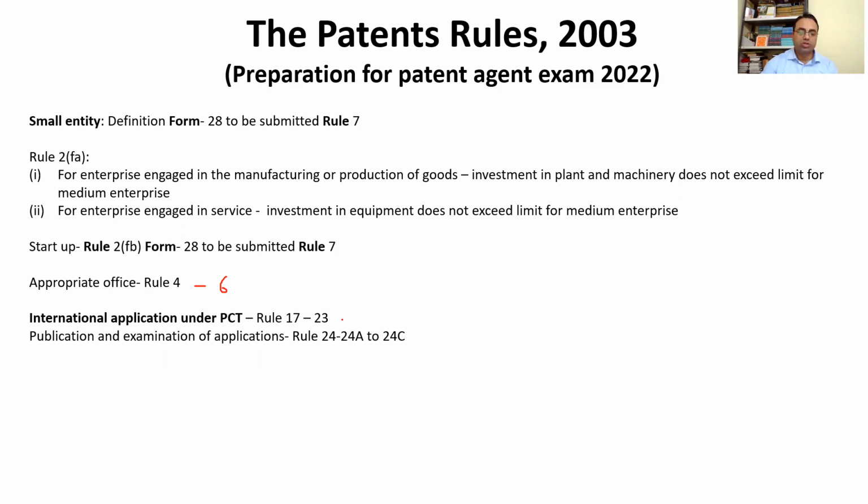I have already mentioned all the rules, all the forms, all the fees in specific sections there. What you need to do is make a flow chart so that you can always mark which rule, which form, which fees, and then make a separate flow chart of all the forms only. So have a chart ready. This chart is there in the book, but the chart being in the book is not that important.